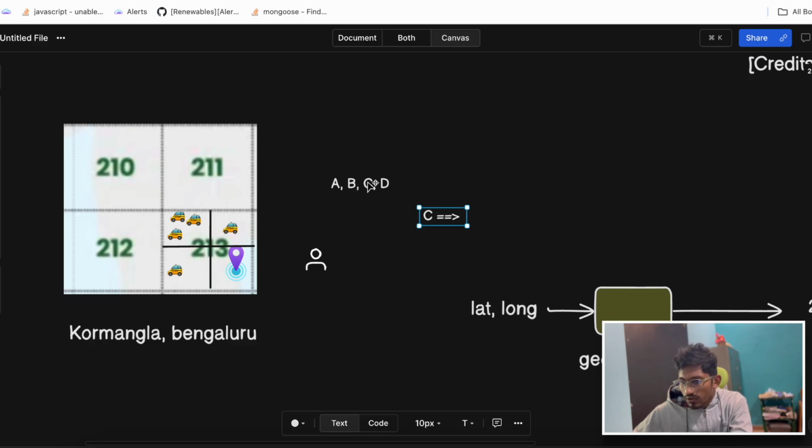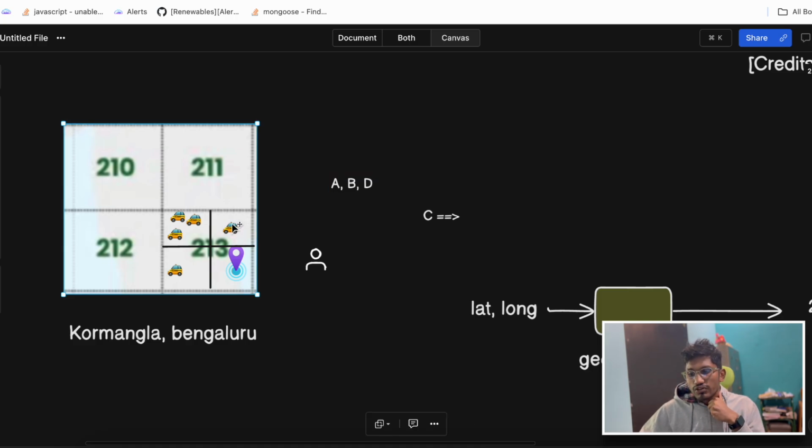Then what it will do, because C was discarded, because it could not find a driver in quadrant C, we are left with A, B and D. Then it will look for the nearest quadrant. So there are 2 nearest quadrants, B and D, right? Because we moved in clockwise, A, B, C and D. So B and D are available. So it will then try to search in these 2 quadrants. Okay. Now you see that in quadrant B we have a driver, and in quadrant D also we have a driver. So we have 2 options left right now, right? The algorithm has 2 options to choose from now.